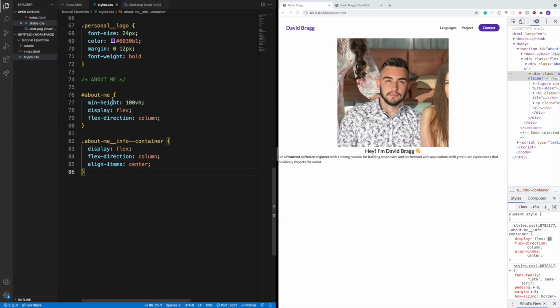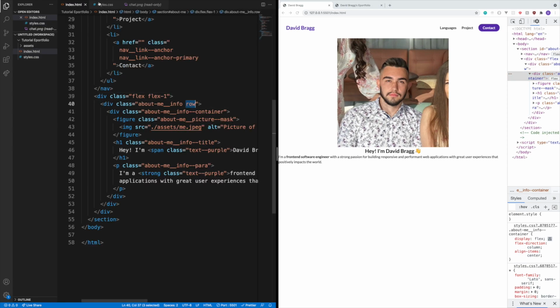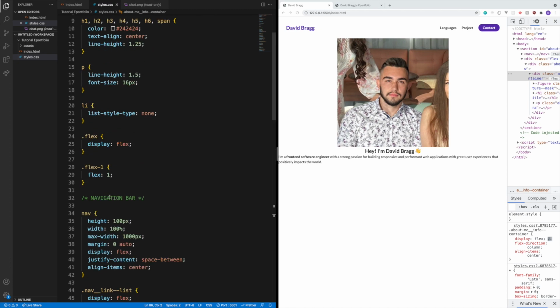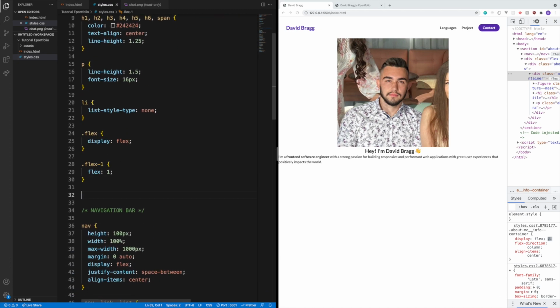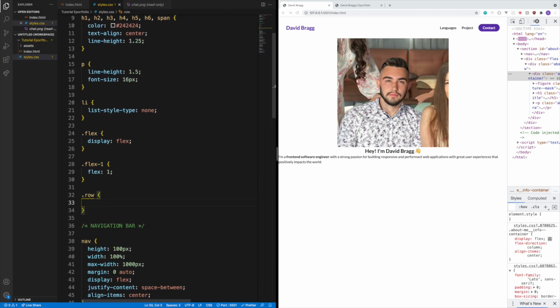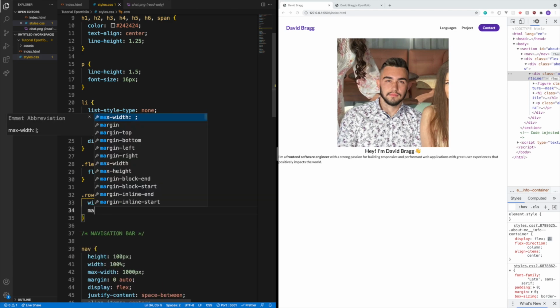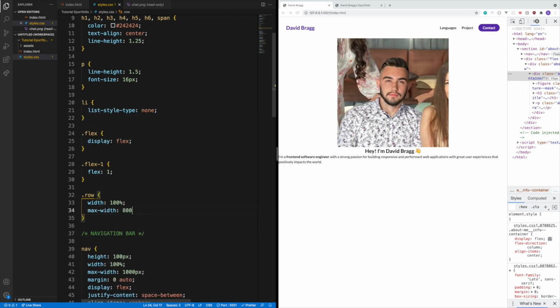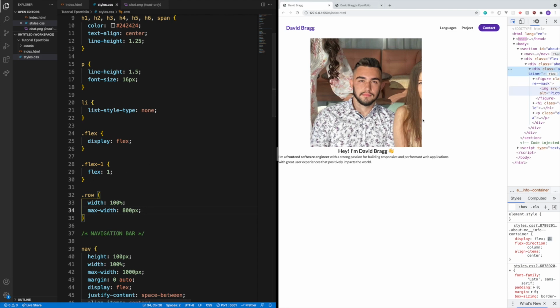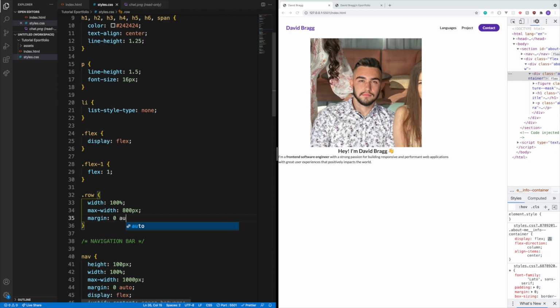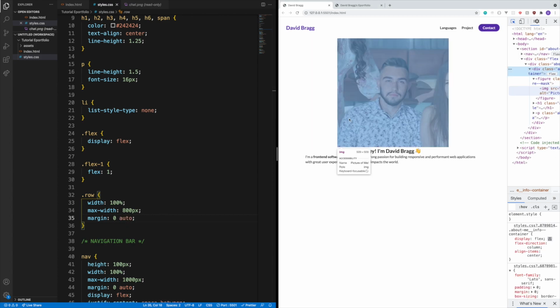So you can see it spans the whole width of the page. Let's just cap that. So we added a class row to this. So now we can just target the class, and this is again going to be a generic class that's going to be reusable. So we'll set the width to 100%, but this time we're going to cap it at 800 pixels. So you can see it's not the entire width of the page, and we're just going to center it using margin 0 auto, like that.